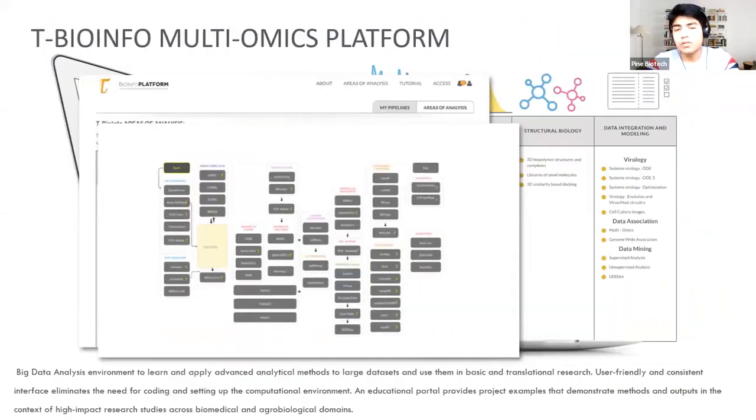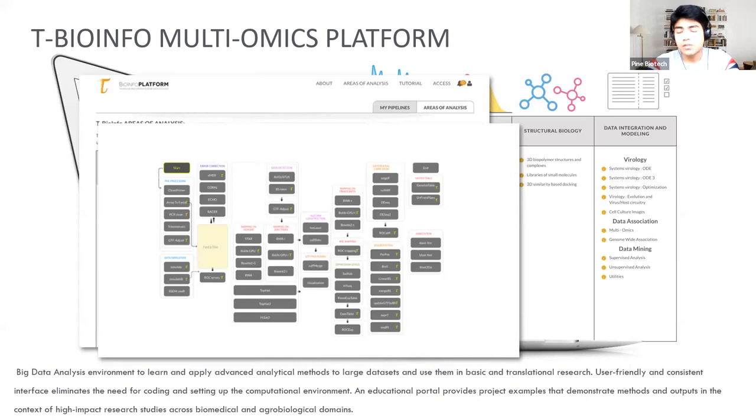Now, I will quickly go over the tBioInfo platform because, as we all know, biologists are not very good coders. I mean, that's kind of a usual understanding. Well, many people are expert in coding nowadays. So if you are not an expert in coding, that doesn't mean the end of the world, because at Pine Biotech and Omics Logic, we have a comprehensive point and click AI enabled cloud based platform where you don't need to write even a single line of code.